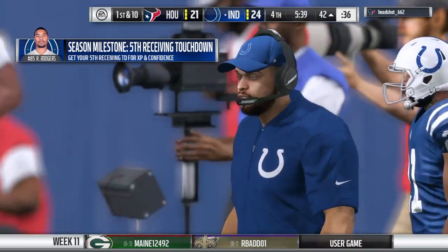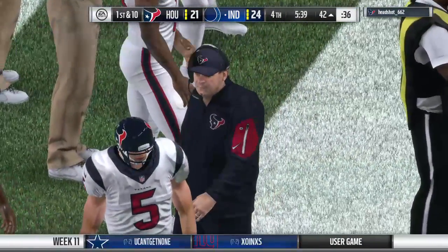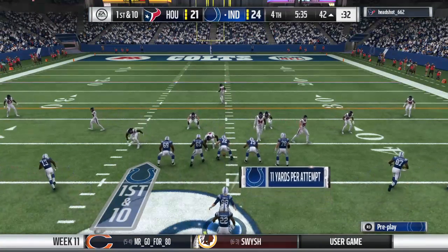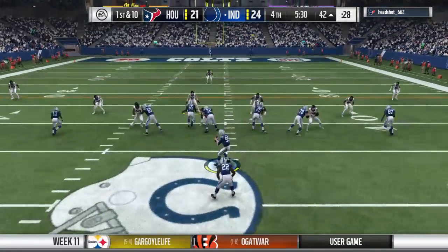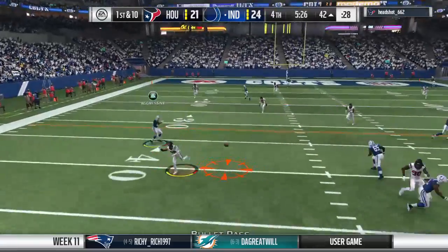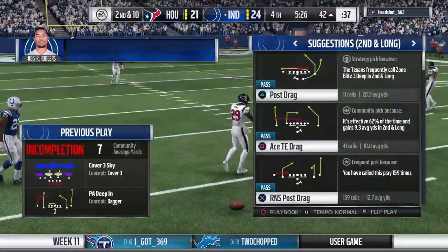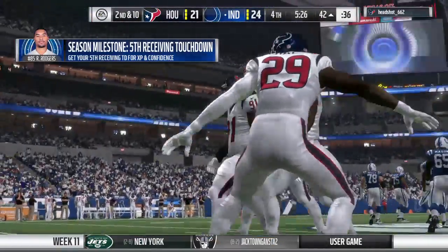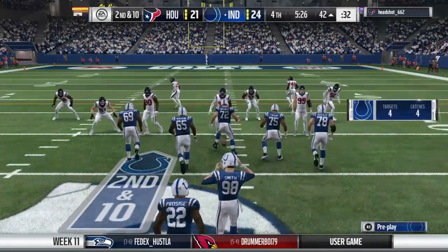A lot of receivers see the drag route as a risk-reward type of play. The risk, going into the middle of the field where there are some big people who want to hit you. But the reward is oftentimes you get lost in coverage, running a little bit underneath. And when you catch it just right, as we just saw there, the end result can be a big, big play. Incomplete. C.J. Prosise was the intended target. And it's second down. It's always tough for the guys throwing the football when they think they've got a completion and the ball's almost there, and then someone sneaks a hand or two in and bats it away.